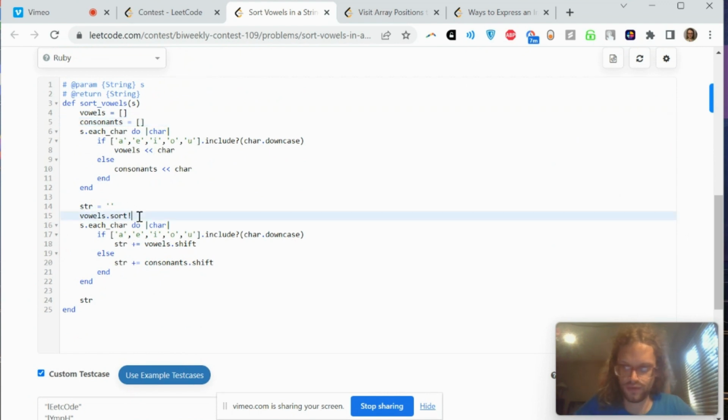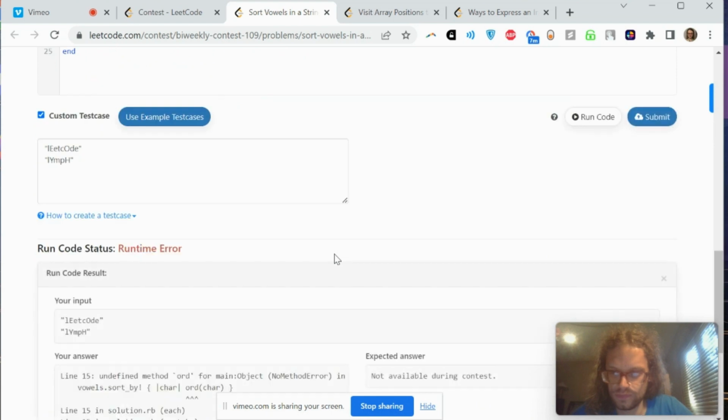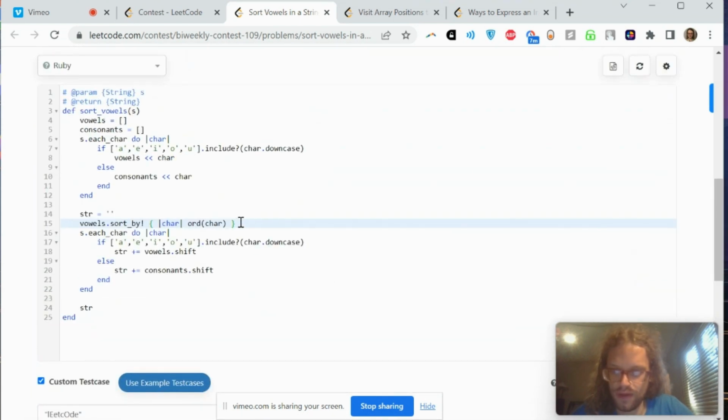I could either do a custom sorting, or I could sort by, what is ASCII value? Ord char? Is that going to get the ASCII value? Ord. Is that a Python method? Okay. I'm going to try this without looking, so I'm just going to sort manually.